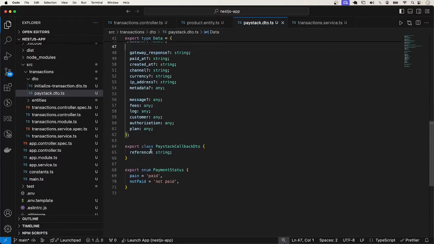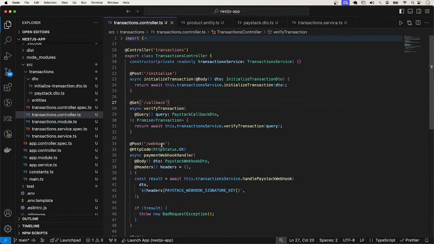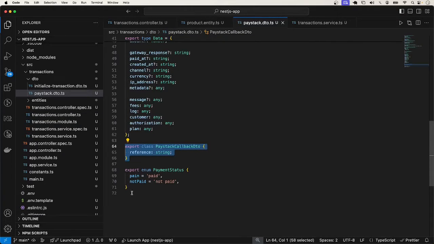And then I have the Paystack callback DTO. This is the data, this query param here, callback, and this query param. This is data that Paystack is going to send for callback. Remember, we have the other one for the response to initialize transaction, we have this one for callback, and we have the other one for webhook.